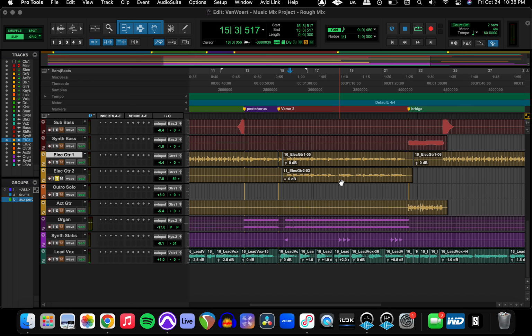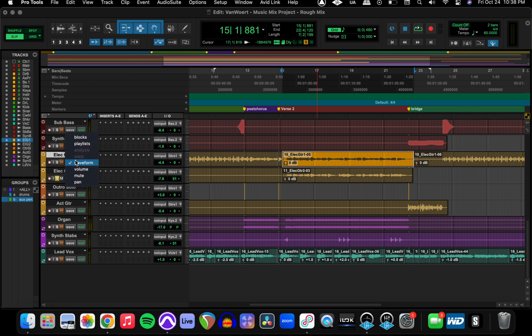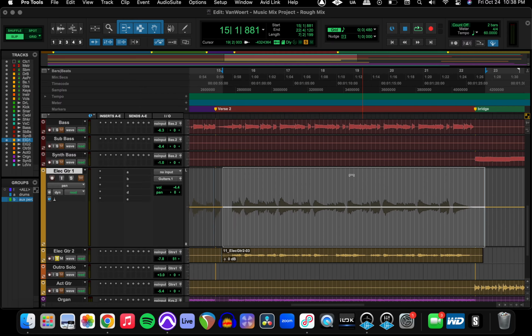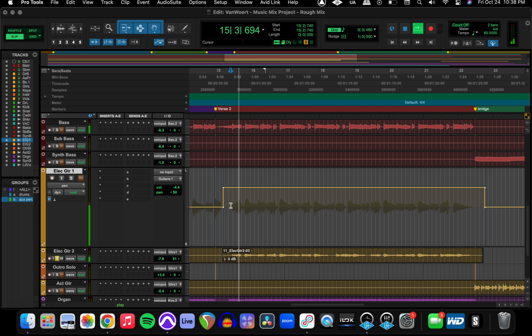So they're both playing a little bit more similar of a line here, so I can just select this portion, instead of waveform, go to pan, and if I make this just a little bit bigger so you can see, now that we have the selection, I can just use this bar, click and drag, and move it to the left. I'll move it like 50 off. So now when we play it, now they're off of each other and they have a little bit more space.